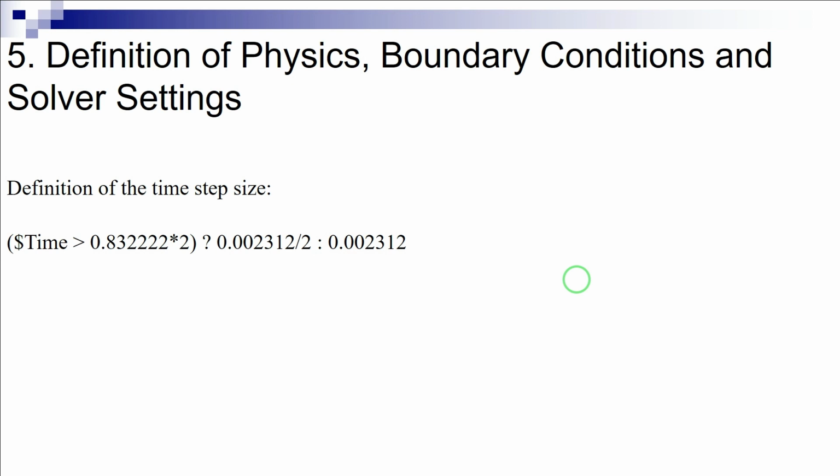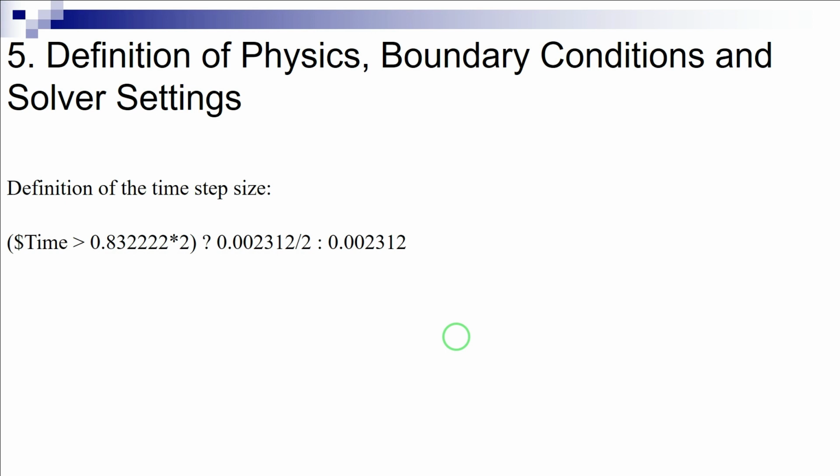However, if the simulation time is greater than 0.832222 asterisk 2, then the time step will be set to 0.002312 divided by 2, which corresponds to a rotor rotation of 0.5 degrees per time step.